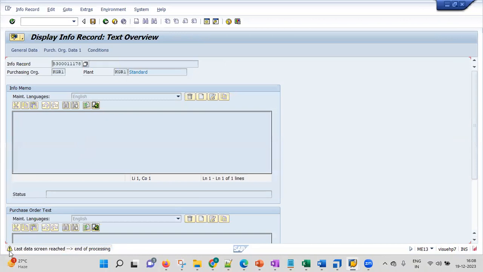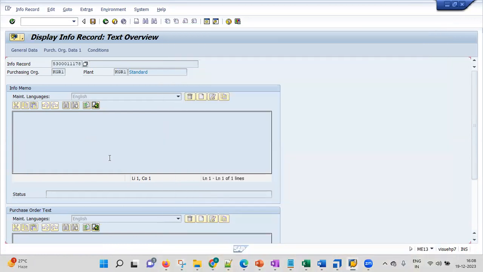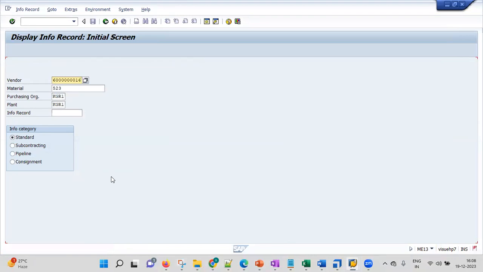This is a warning, not an error. You got my point. A warning shows like an exclamation mark. Red means it will show you in red color, with a red symbol, saying that it is an error. I'll show you those things also whenever we get them. Warning means a triangle with an exclamation mark saying, hey, caution, warning. Red is red, green is green. It's all good. Green means data is saved, data changed successfully.